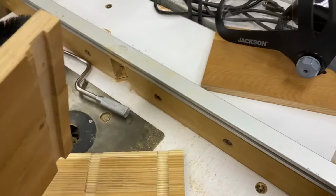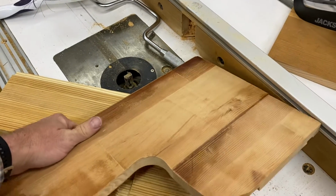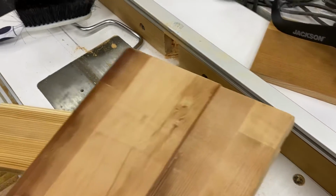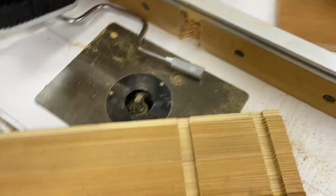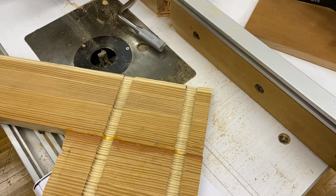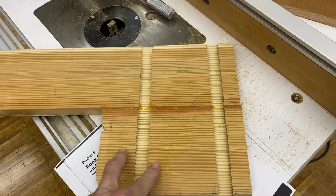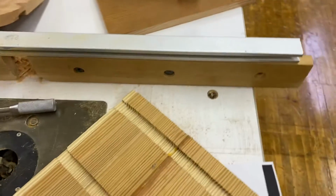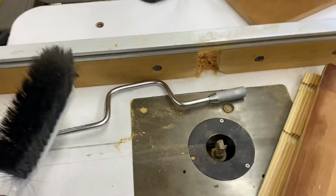So what probably happened with this one here is, as it was being run through, the student may have pushed down too far on one side and lifted the side up. So we do need to check those to make sure that the depth is correct, because you may need to go over them again. Now I kind of have a mess here because I have a few things out that I wanted to show you.